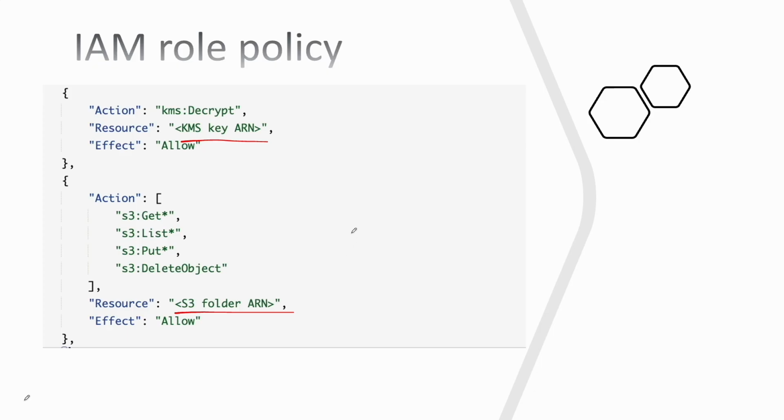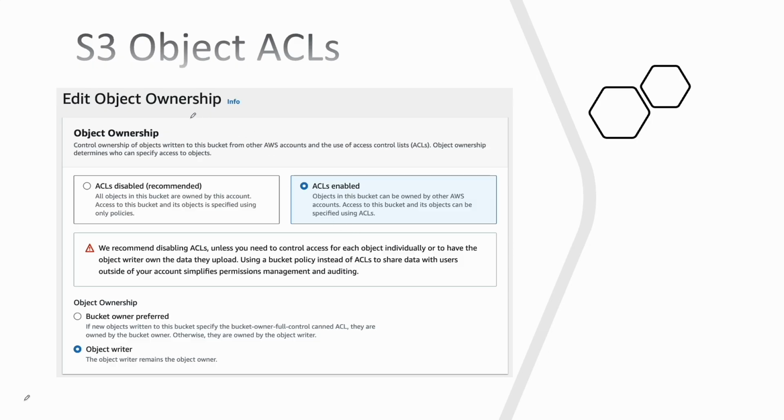If all the above configurations appear correct but S3 access is still failing, you may need to check the following. First, S3 Object ACL. Sometimes the S3 object is not owned by the bucket owner. This usually happens when ACLs are enabled and the ownership setting is configured as Object Writer. In our example, account A becomes the owner of the S3 object, while the bucket itself belongs to account B. AWS generally recommends disabling S3 Object ACLs to avoid this type of ownership conflict.